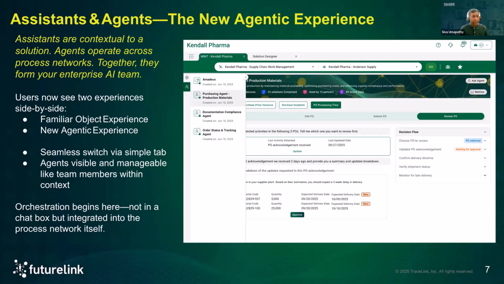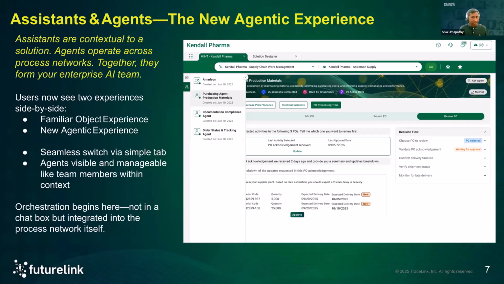Now, once you land onto the agent view in a given app or process network, you will see two things. One, an assistant in the context of the solution, and two, the agents you are managing. The difference is that the assistant is like a power tool that helps you do the work you want to do in the process network faster, whereas an agent is like your teammate where you assign work to them and they do the work and you review and approve it.